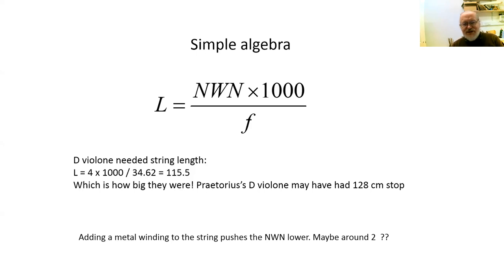But if you must tune your G violone down to D, you're going to have a wound string. And what is the limit for that? I don't know, but say I did the calculation for a viola C with a 37 centimeter stop, and that comes out at about 2.4. So I think that lower limit, or how well it behaves, depends on the construction of the string. If you've got a very flexible core and quite a lot of winding, I think you can push that number down, and the stiffer the string, the higher it will be.